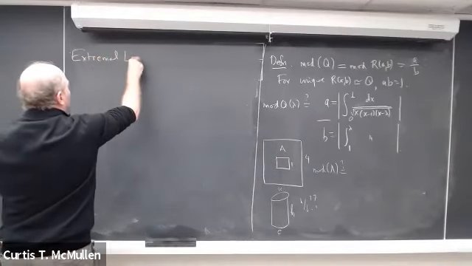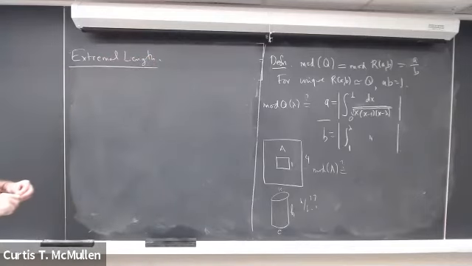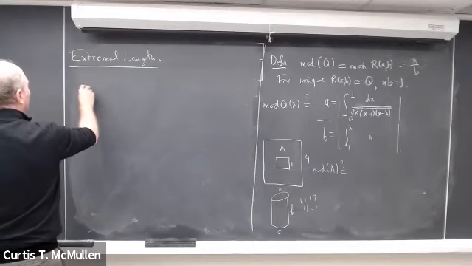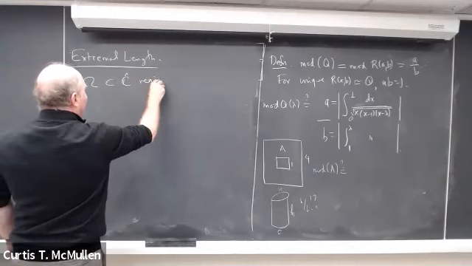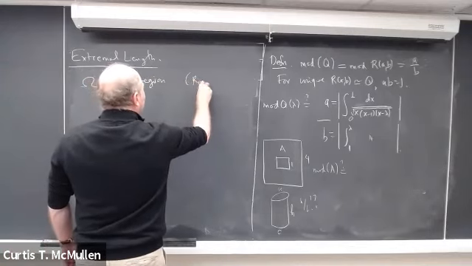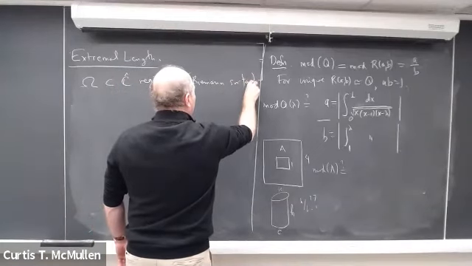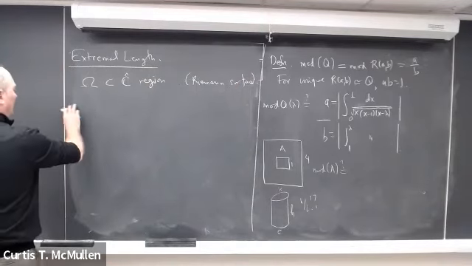So let me introduce this beautiful idea. This is a conformal invariant of a path family, and it can be defined in many different settings besides the one I'm going to talk about. So here's the general setup. Omega will be a region. In fact, it could also be a Riemann surface, and we'll discuss some elementary Riemann surface cases as we go.